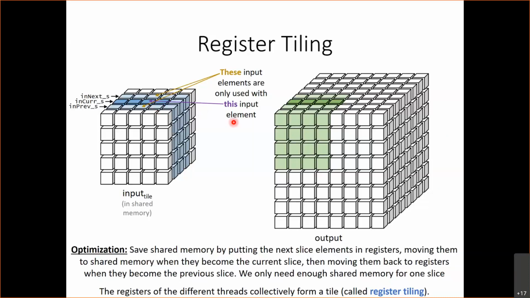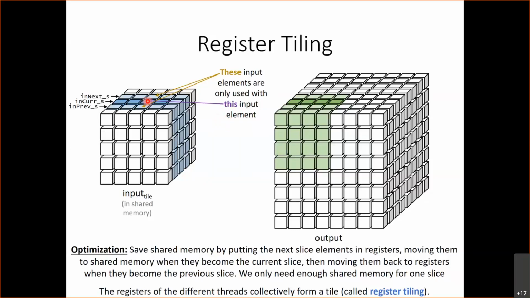Professor, just about the register tiling, it seems like we have no control on it. What do you mean we have no control? If the code will allow you to do it, and if the algorithm will use a lot of register tiling, it will use it, but if not, it won't. It's not something that we can initiate. So any optimization you apply is going to depend on the algorithm and whether the algorithm lends itself to that optimization or not. But you actually make a good point.